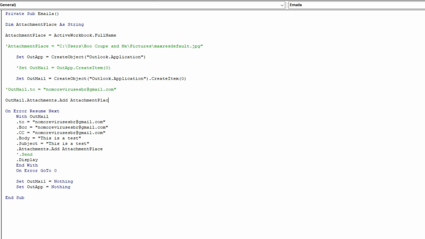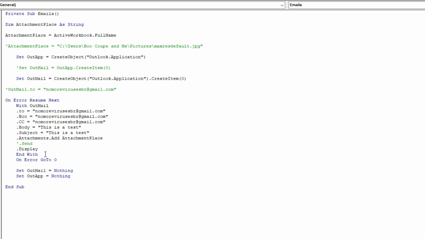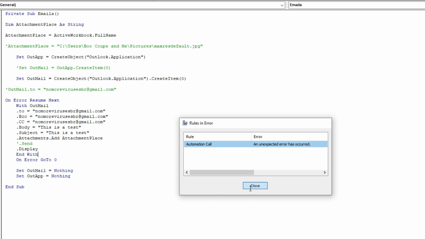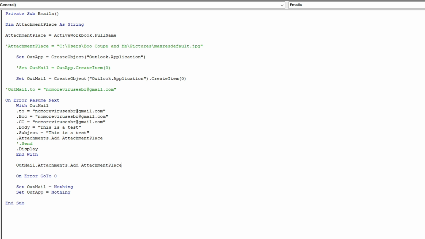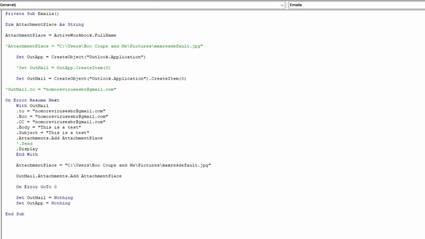And real quick, I'm going to show you why I'm doing this. After the end with, I can set up the attach place a second time, and I can make it attach the first file and the second one.